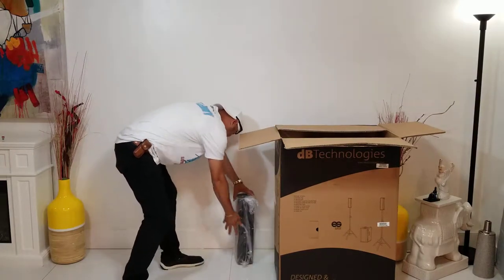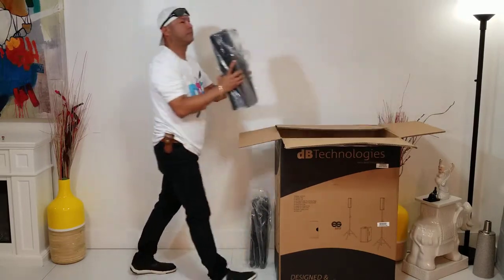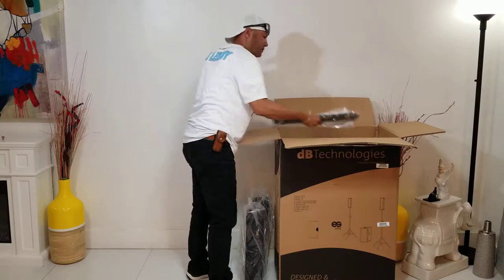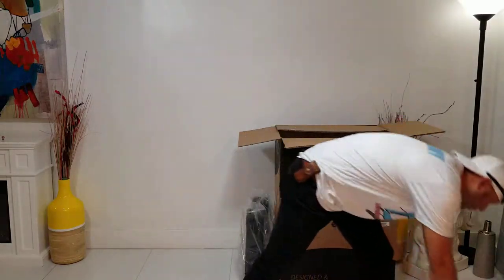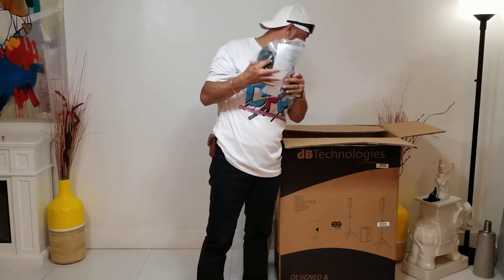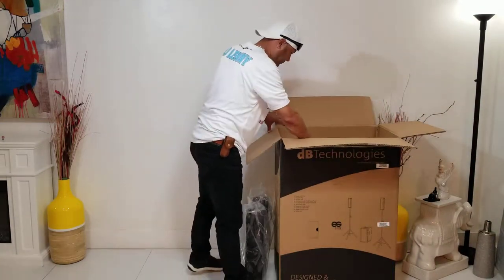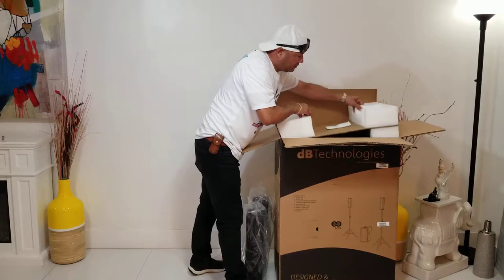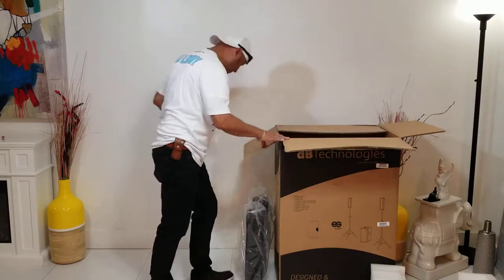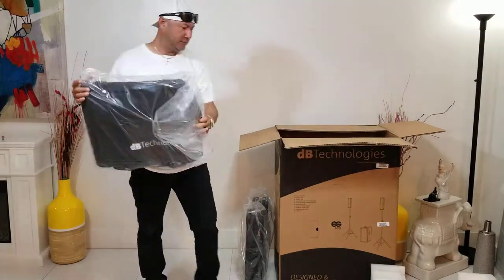Sticker. A couple of holes, accessories. I'm going to stick it right here for now. Cable. Everybody needs cable. Accessories. More accessories. This is all nice, protected. And got some nice covers.